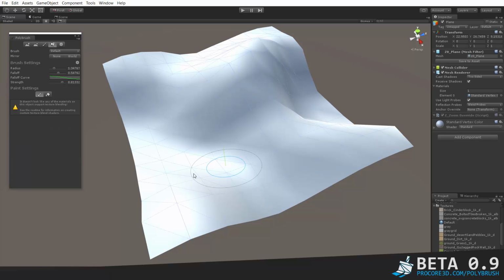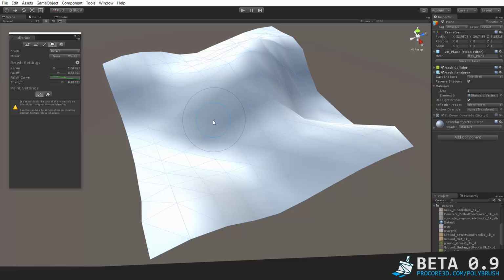Now once you have a mesh selected, you will see the brush show up over the mesh as if it's ready to paint. The very first thing you want to check before you start trying to paint any textures is that you have a proper material or shader on the mesh itself. So right now, as you can see in the Polybrush panel, it's warning us that we do not have a proper material on this and we'll need to change that.